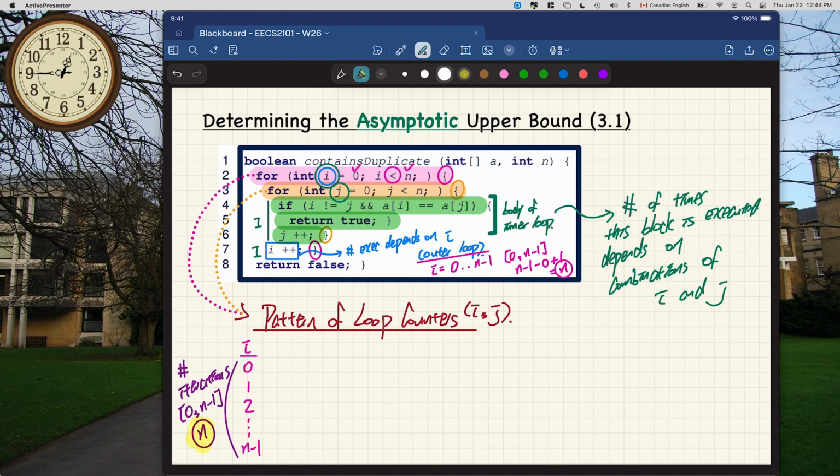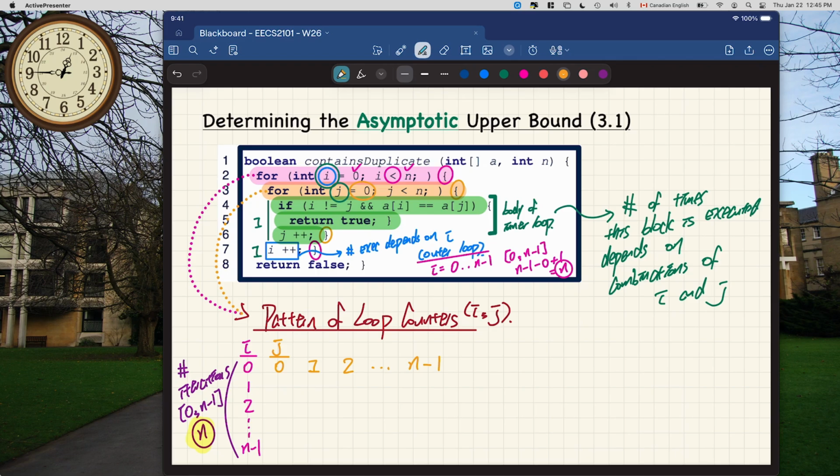And then the j here, let's use orange. You can see j itself does not depend on i. You always start from 0 and go from 0 all the way to n minus 1 as well. So we have 0, 1, 2, all the way to n minus 1. Good so far? That's just about iterations.